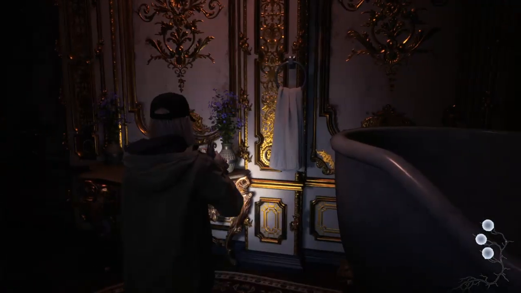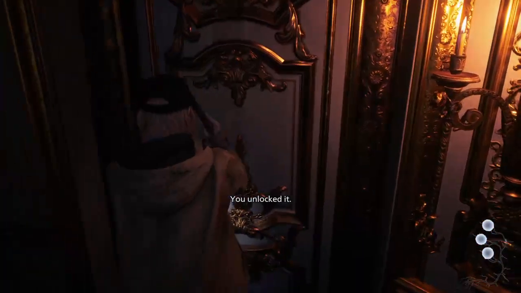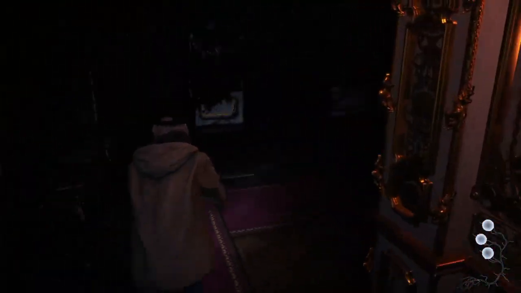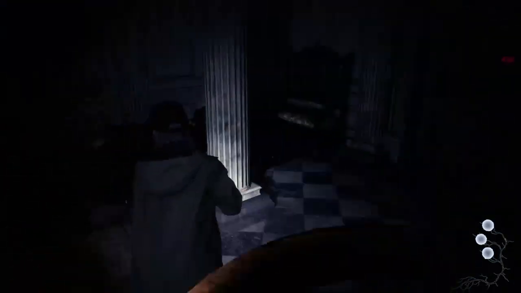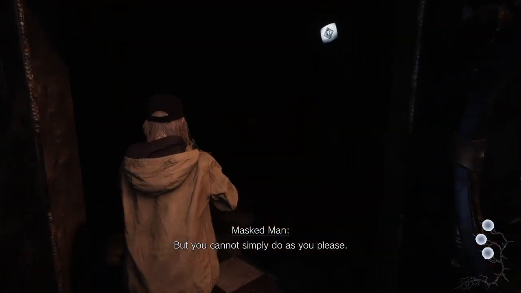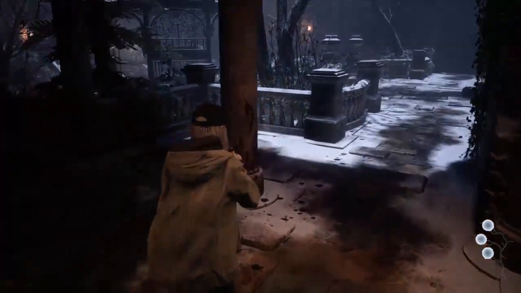Oh, here's the painting. A snake. A snake eats a frog. Right? I think. Were you here before? No, you weren't. Where did all these bodies come from? Persistent little rabbit, aren't you? But you cannot simply do as you please. I think I have so far. Oh god.